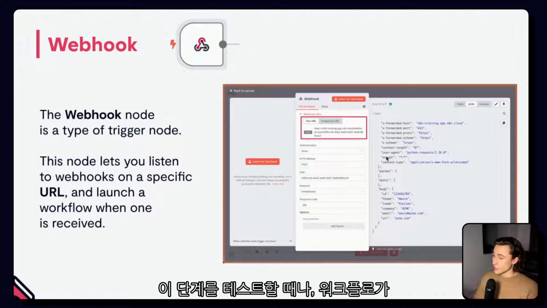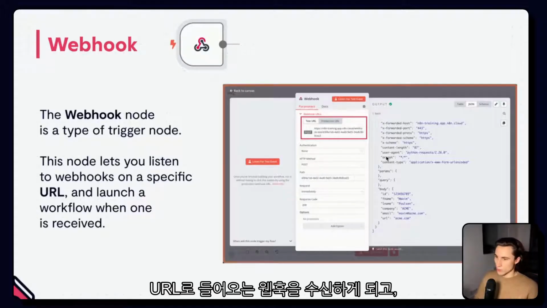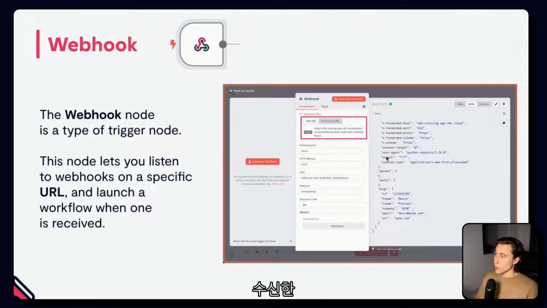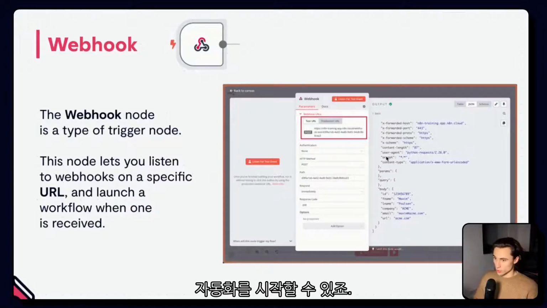When testing this step, or once the workflow is activated, it will listen to either the test URL or the production URL for incoming webhooks. Then it will execute the workflow with the received data from the webhook as the initial data. So you can automate from that webhook reception.